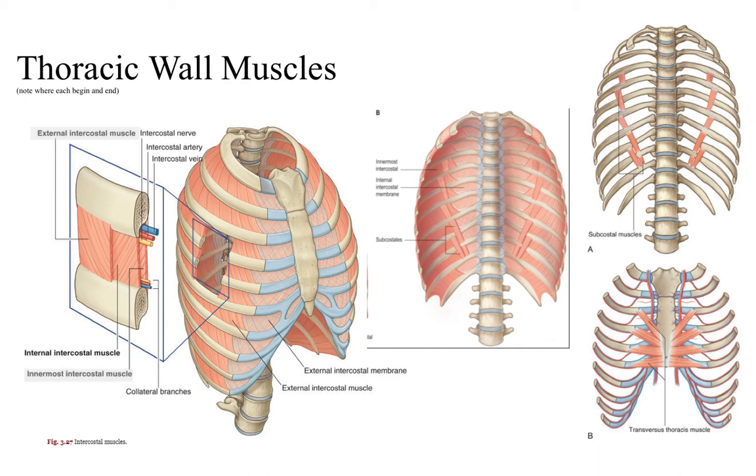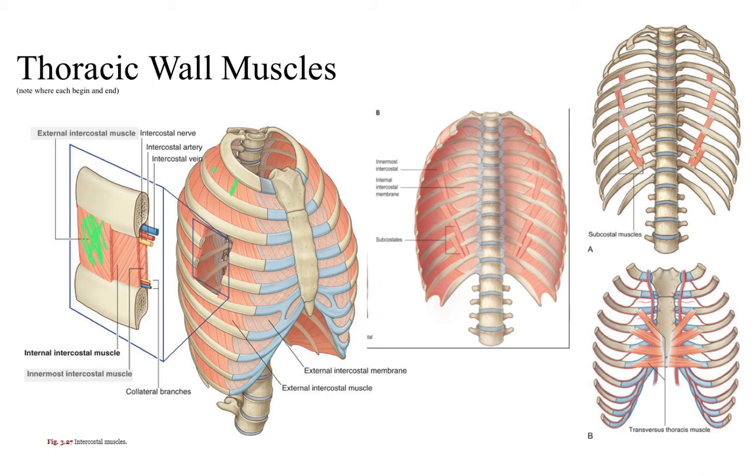And I'm going to point out a couple that are not as important, but you still should be aware that they are there. First of all, we have our intercostal muscles. And intercostal, of course, means in between the ribs. So these would be the muscles in between your ribs. Okay, first of all, on the very outside, and it makes sense why it's called this, would be your external intercostal muscle. So your external intercostal muscle here. And notice that the fibers run in a transverse, or an oblique direction rather.